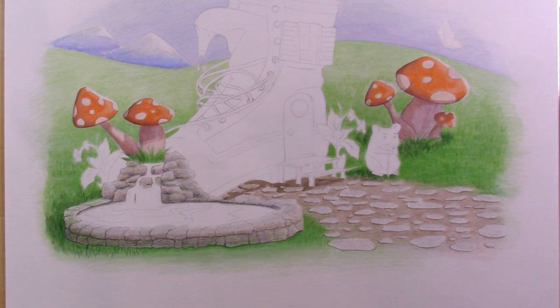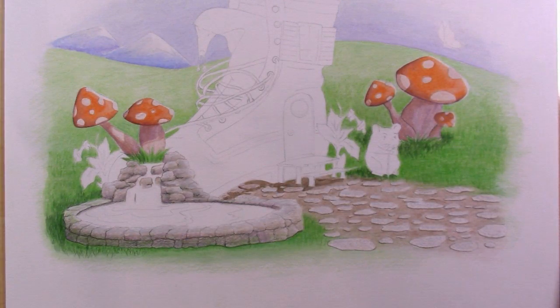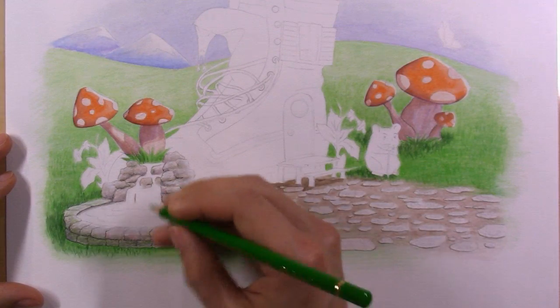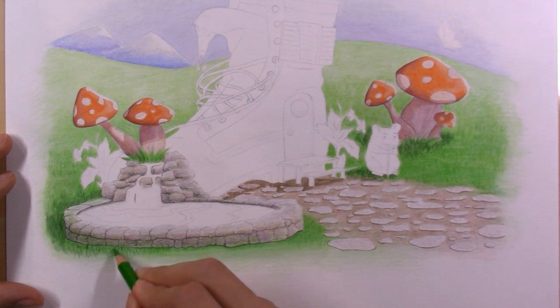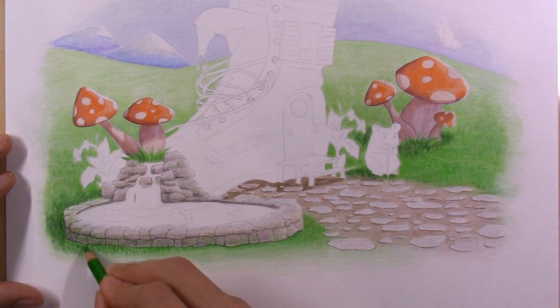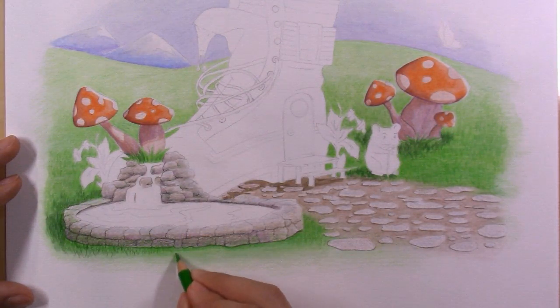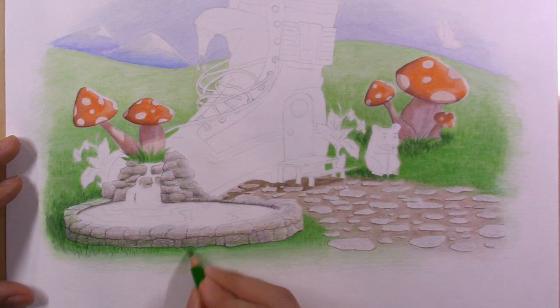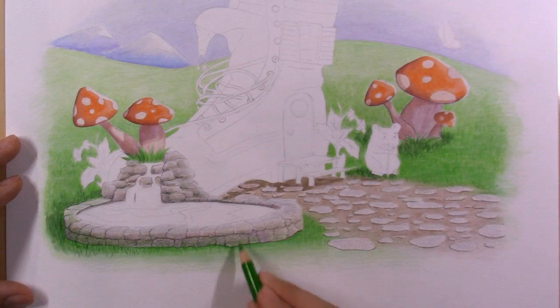I must say, I am rather quite proud of the way my stones turned out. I like them a lot. Now I need to finish up the grass, so I'm going to grab my middle green first. This is the 112 green. I still feel like I need quite a bit of texture everywhere, but I'm going to start up front here, just add grass in front of my newly finished stones. This will make the grass look more complete. It's been needing it rather badly, at least in my opinion.